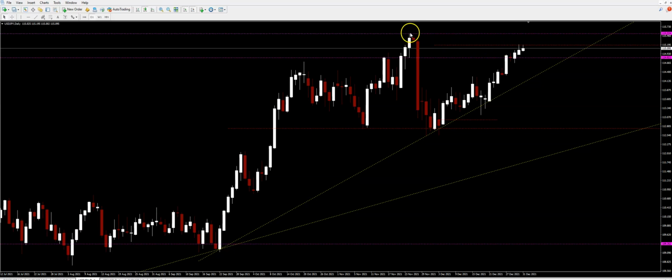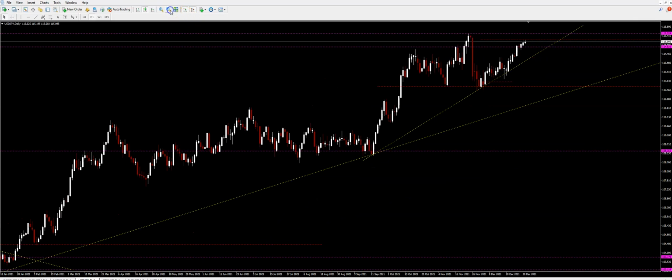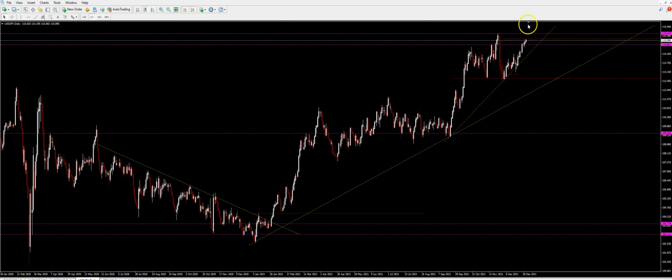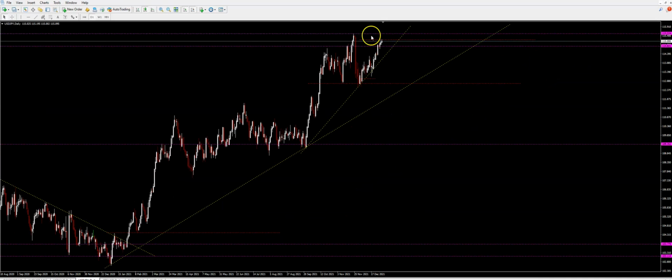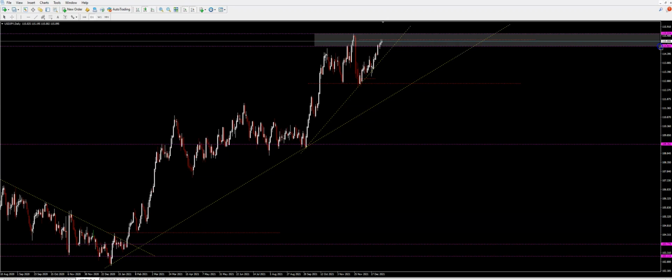As you can see, price has not made it to the top of this purple line, but it has made it to this red line and it's wicking off of it. So I'm going to zoom out just a little bit, and I'm going to take this area here, or this zone, and this area here, or this zone, and I'm going to shade it in with all of that information. And I'm going to do the same thing down here with all of this information.